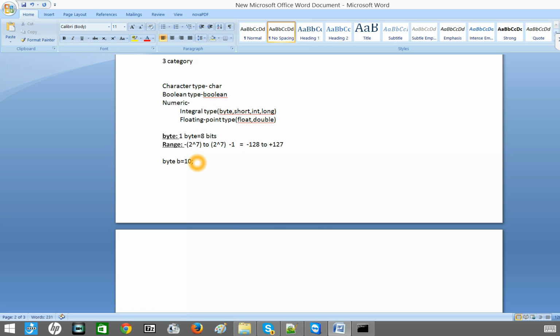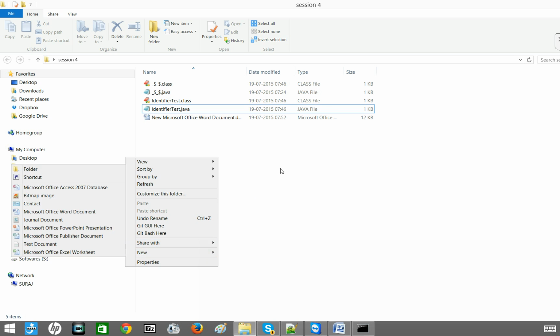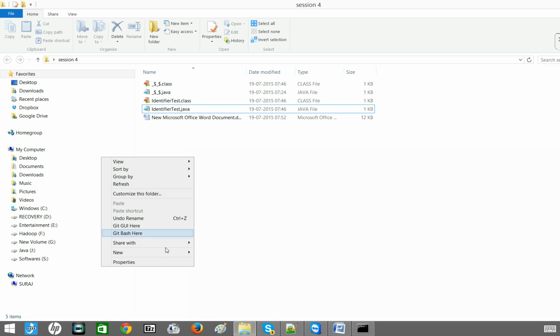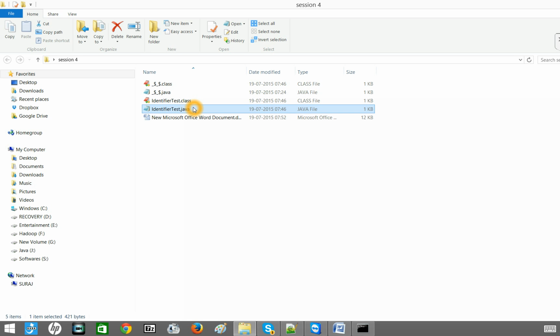But if you try to store byte b equal to 200, this 200 is not within the range, right? It is out of range. Now you cannot store this value. Let's see what it says. I'll copy paste this.